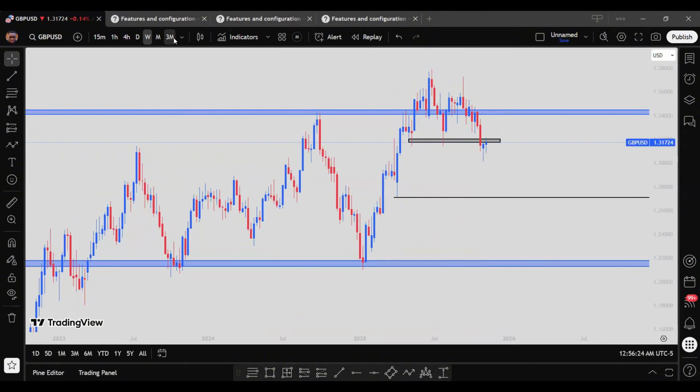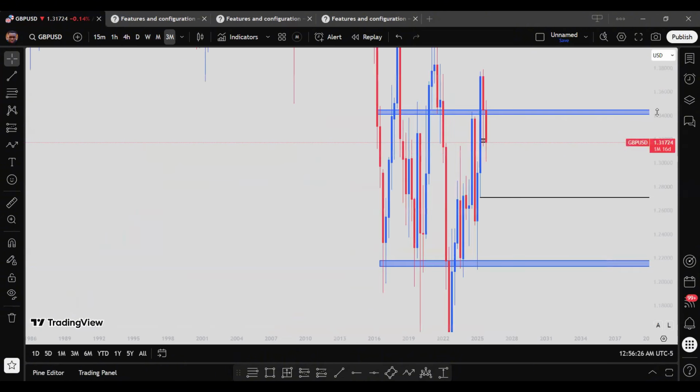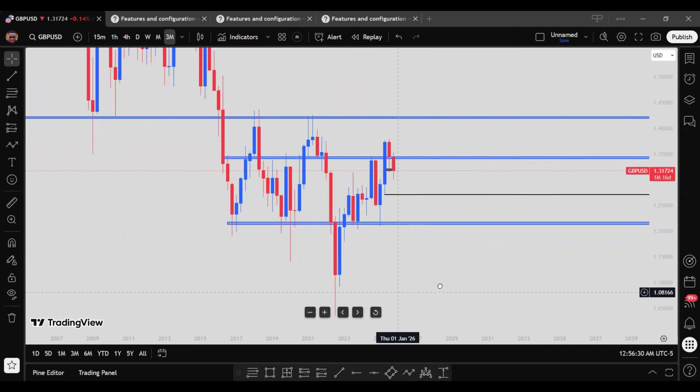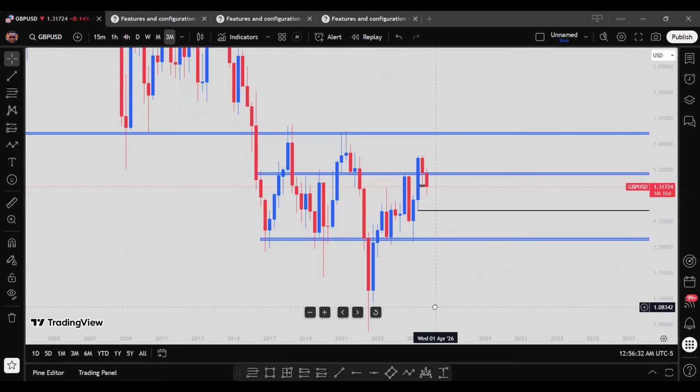But if I go down to the 3 months time frame and we look at GBPUSD, GBPUSD has been very much bearish. The reason why I say that is, we have this high here, we have a low, we have an equal high, we have a lower low, and we have a lower high. This low was still lower than all this previous low, and we have this lower high because it was still lower than this previous high.